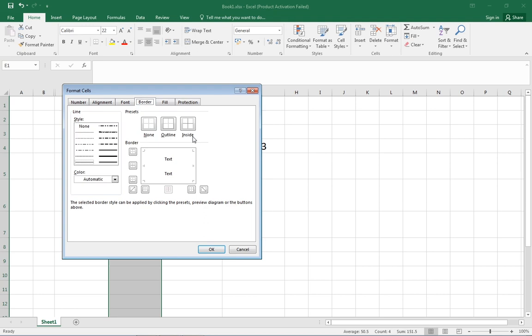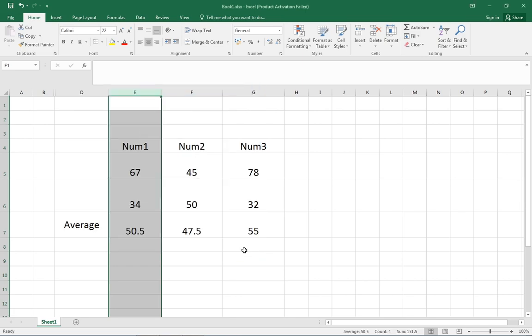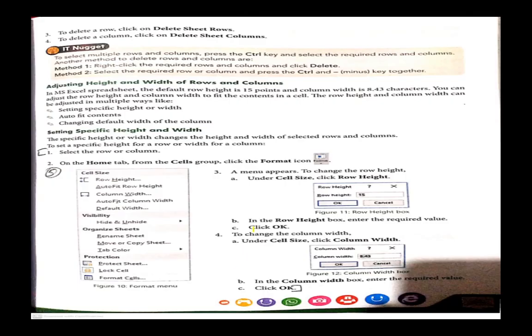Okay, so I hope you understood this point very well now. These are just the basic functions, or basic steps, of how you can set a specific height and width of a cell. So for this video I think it's enough for you. Mark these types of answers in your notebook or in your books, and complete your back exercise that will be given to you. Okay, thank you for today's class.